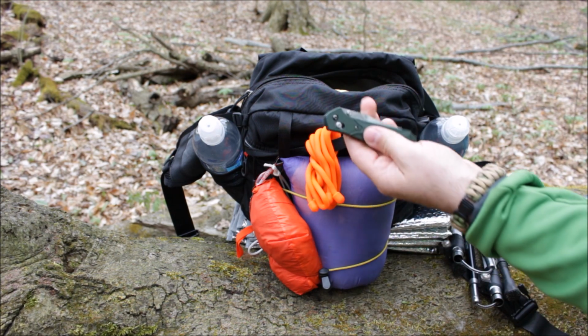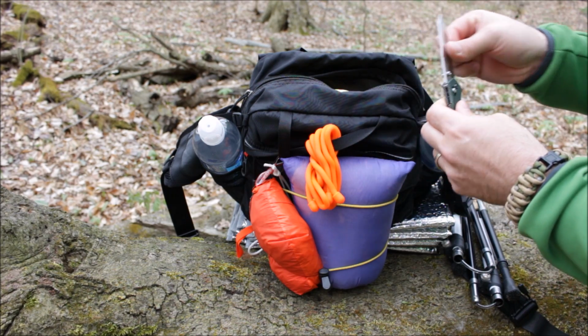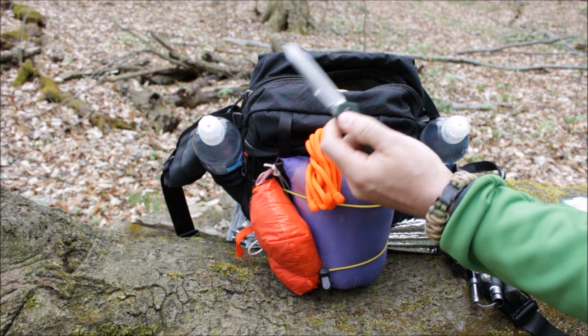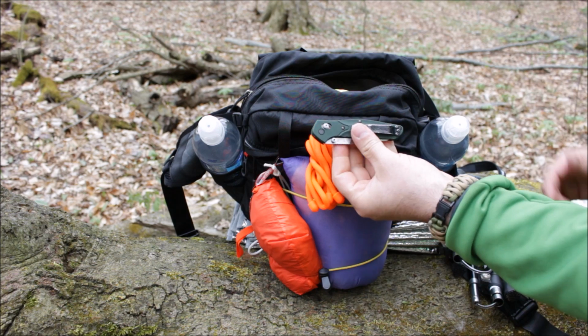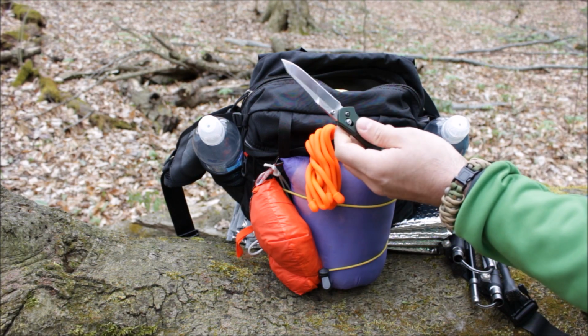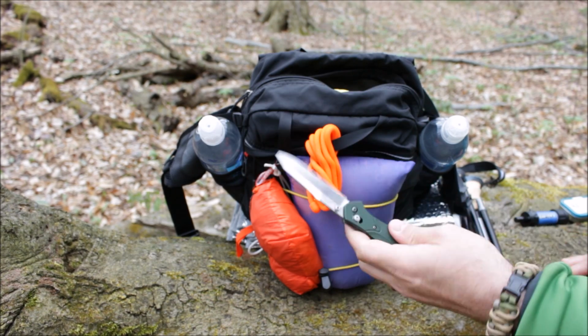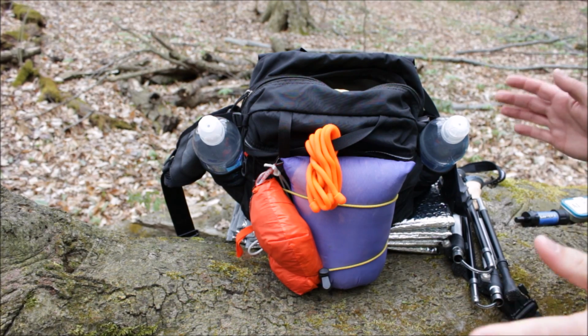Also on me would be generally this knife, or if I'm doing something where I can build fires or would need a heavier knife, I would bring my Mora Companion. But if I'm in an area where I can't make a fire anyway, like the High Peaks region of the Adirondacks, I'm just going to have this, my Benchmade 940 Osborne, and that will be in my pocket as well. Now let's get into the pack.